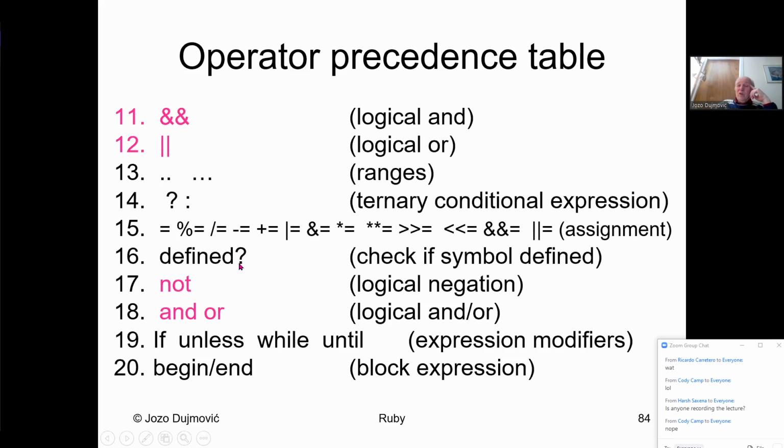There is also a possibility to recognize, define the question mark. Is recognizer same as scheme? Says, is this defined or not defined? If you have nil, nil is something that is an empty object, but you can have a variable that is not defined. And you can ask, is defined a variable? That means you came through one of those branches that define the variable. Otherwise, the symbol is undefined. If, unless, while, until are here, and begin, and as expected, the last priority level, because everything has to happen before we apply and begin.